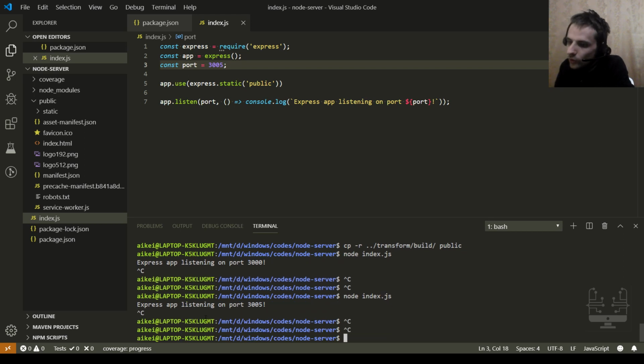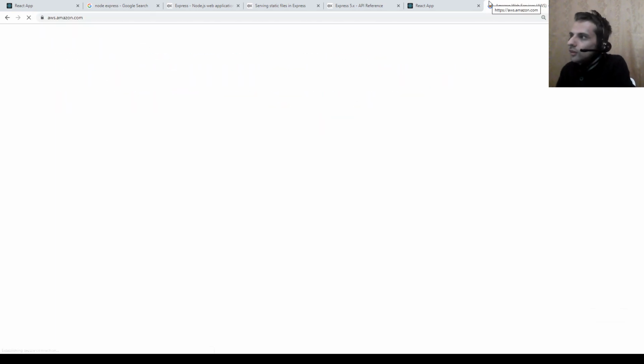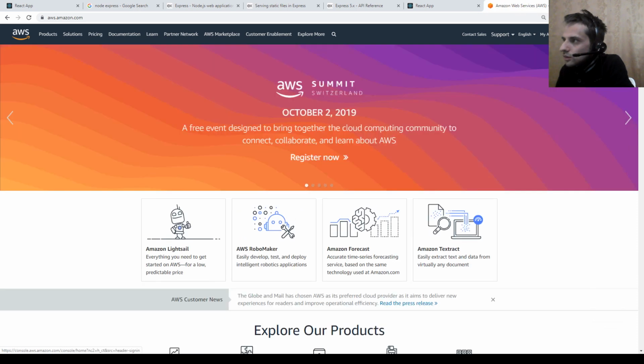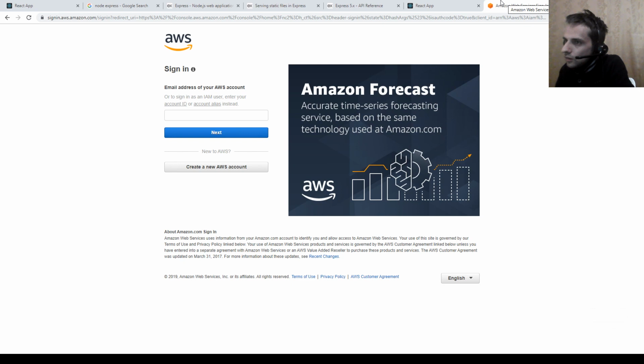What I want now is to go to AWS and rent an EC2 instance. Yeah, I need to sign in. I will actually do this behind the screen on another screen.